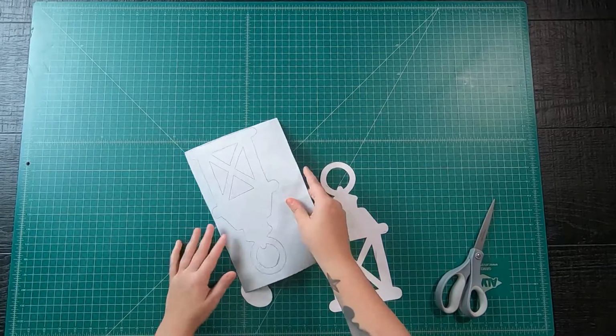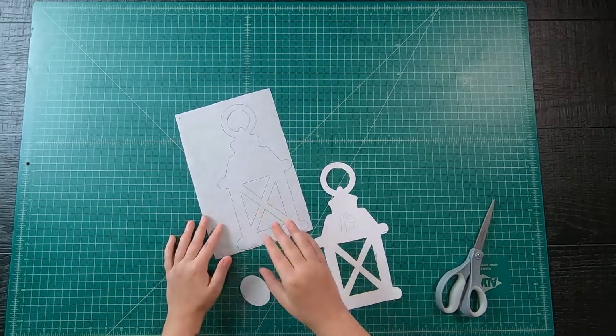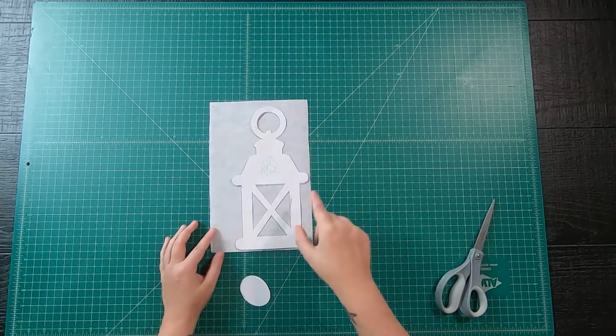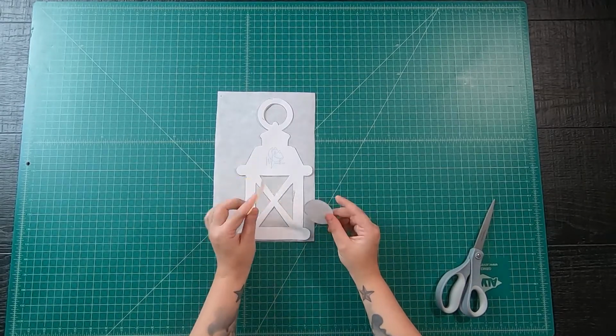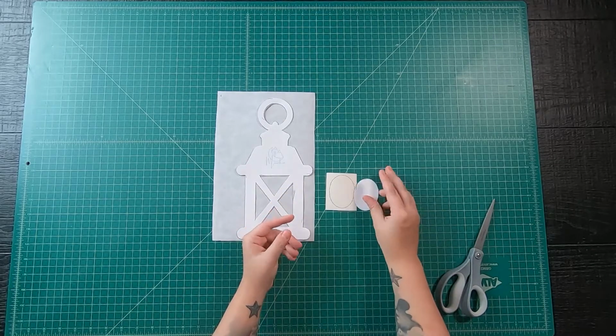I've also already cut out the fabric requirements for the traditional lantern and then applied the Heat and Bond iron-on adhesive to the back side of the fabric. All of this will be written down in the free pattern below. You'll then trace the template onto the back of the fabric on the Heat and Bond side and then cut everything out again on fabric.